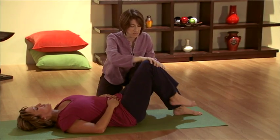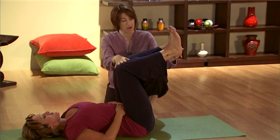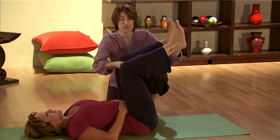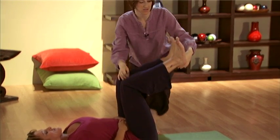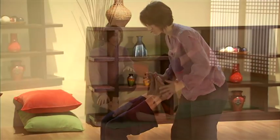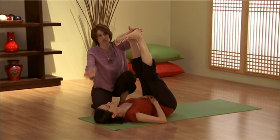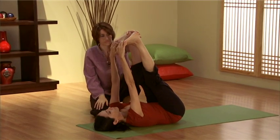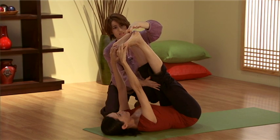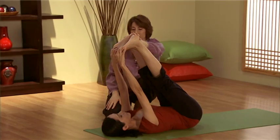And one leg at a time, we raise up and make the proper angle — about 90 degrees. Make the space about one fist width apart between the knees. The ankles come slightly wider and higher than the knees. In the next posture, we'll extend the heels up towards the ceiling, and you can try reaching up for the toes. Push through the legs, straightening as much as you can. Heels pull out, toes in. Keep the shoulders relaxed. Continue breathing to the chest.